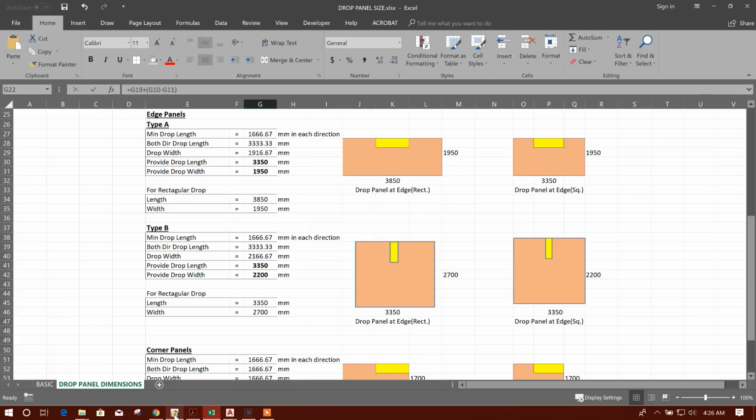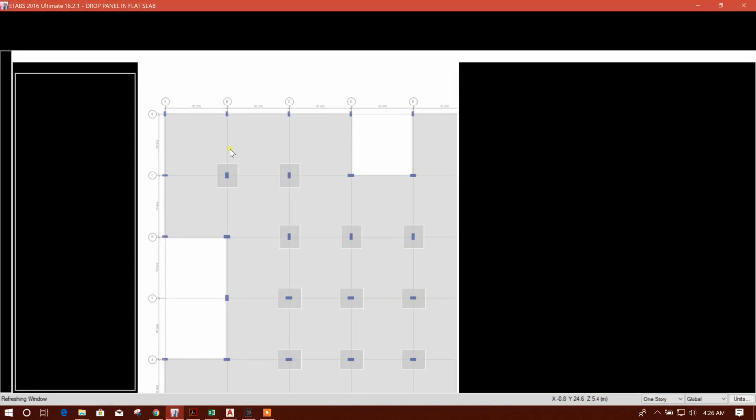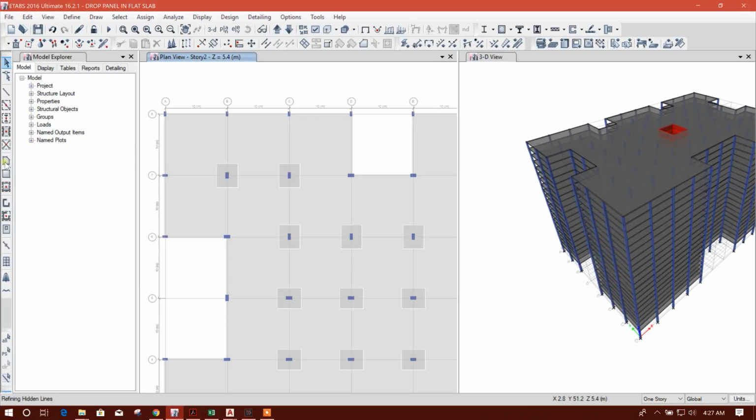So we'll draw this one, 2.7, 3.35. Click on this, drop, 2.7 in Y direction, 2700, and X direction 3350.